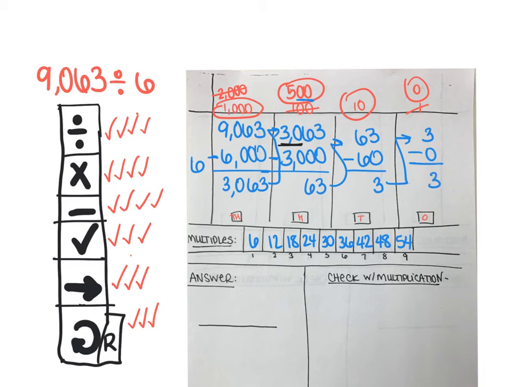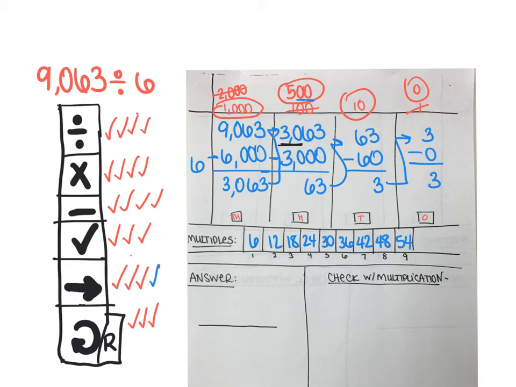Now at this point, when we get to the check here, what we're checking is to make sure that our remainder is smaller than what we're dividing by. So similar to what we've been learning in long division, we always have to make sure that whatever we have here is smaller than what we're dividing by. Because if this were a number like 7, then that means we could have made another group of 6. Okay, so here we've got a 3. We were checking to make sure it's smaller than the 6, and it is. So we're good there. So I'll go ahead and put my check mark.